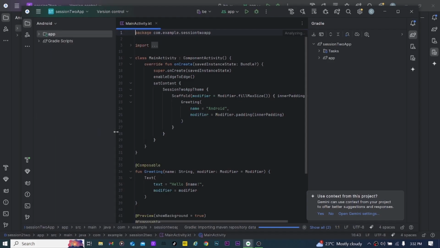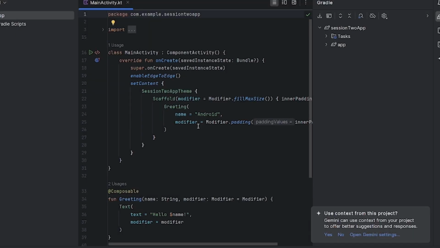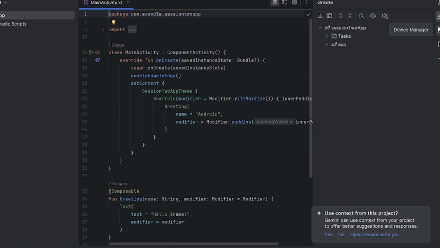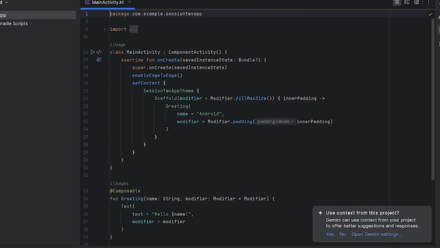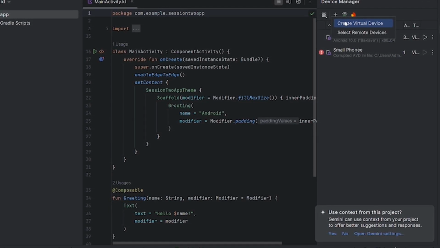So what you need to do, we have to add an emulator so that when we test our app we can see what we have created. Think of an emulator as a real device that lets you explore your apps as you build it. To add an emulator, you just have to locate device manager. That is the default Jetpack Compose code that comes upon creating your first project. Then add device, create virtual device.